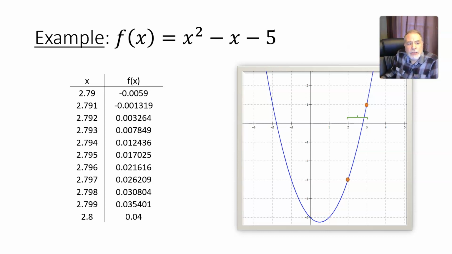And so this sort of brute force, lots of calculations approach is one way that you could at least approximate the 0 of a function. And it may be how your graphing calculator does it, if you have a graphing calculator that could give you approximate zeros of a function.